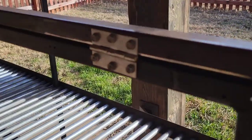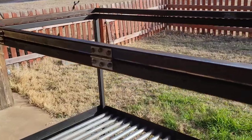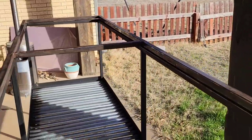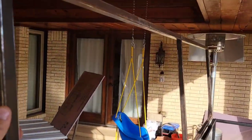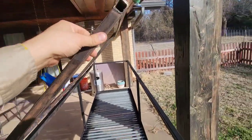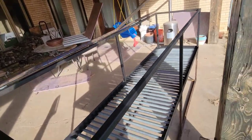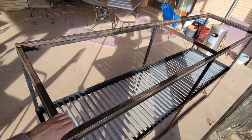For the lid I took the same one-by-one inch scrap metal and made it two feet by eight feet just to fit on top. I added some hinges using self-tapping screws and have three two-foot cross bars. What I still need to do is figure out how to attach a way to hold it open so it doesn't bend too far back and also doesn't slam on my head as I'm looking in the worm bin.